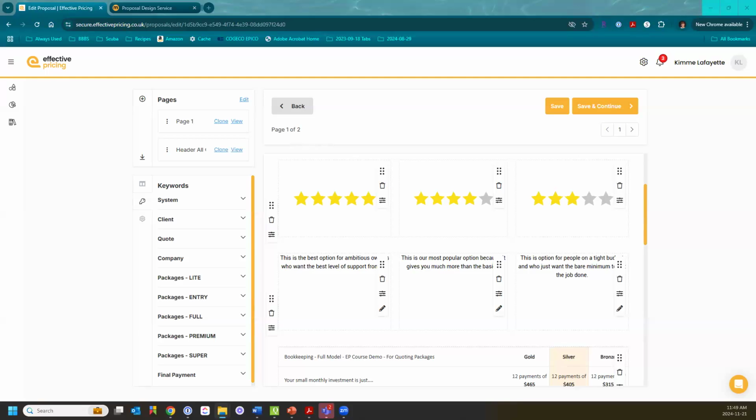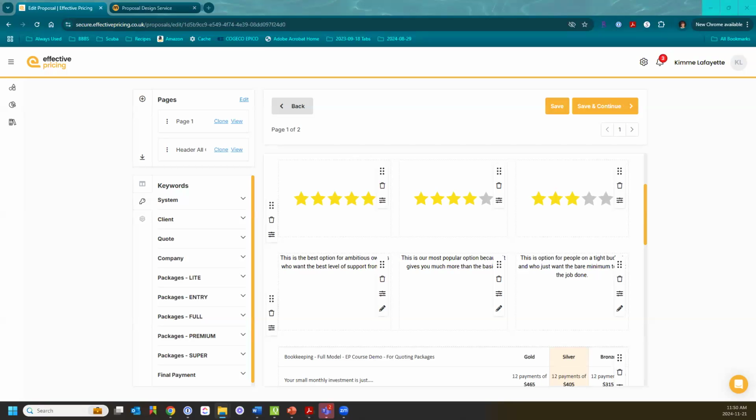They'll vary from client to client. So it could be maybe their pet's name, right? It could just be something that you really want to personalize and make yourself stand out from other people that may be preparing quotes for them. The quote specific keywords will also vary from client to client. Some examples could be maybe you want to put in a year-end date or a month-end date or a contract renewal date if you want to let them know when their next proposal renewal date would be. This is all really customized to what you would like to do.